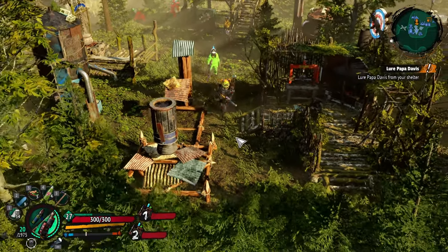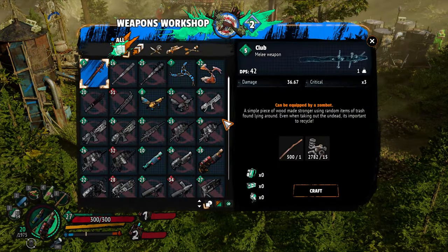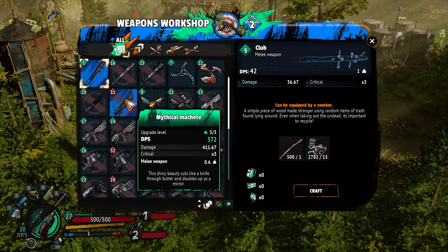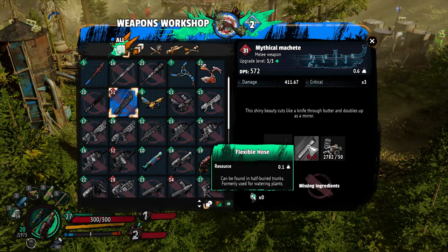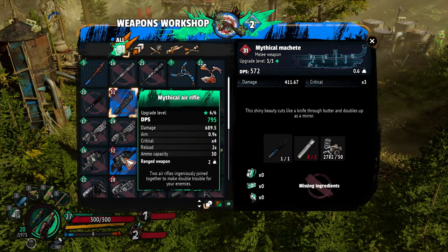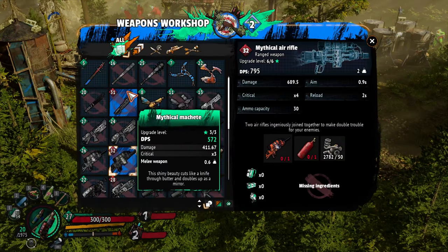Actually, I did notice, though, every time you kill the elephant, it drops a mythical weapon blueprint. So we ended up getting this thing, mythical machete, which we don't have a flexible hose, so we couldn't even craft it. And then it dropped the mythical air rifle. We need an oxygen tank to make that. Don't know where that is.